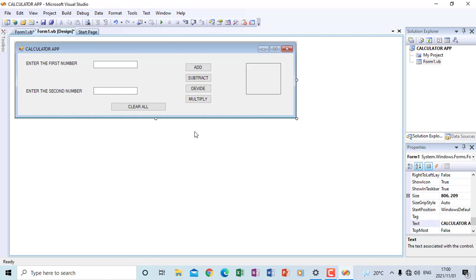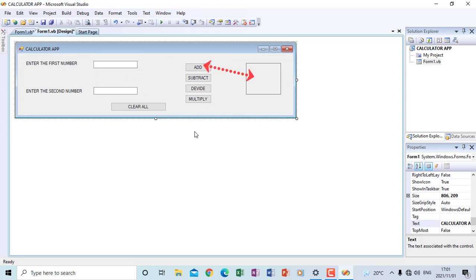So practically what will happen here is that we'll have to put a code that will check the two numbers that the user would have inserted. Then the code under the button add will be adding the two numbers together and at the same time display the answer in label 3.